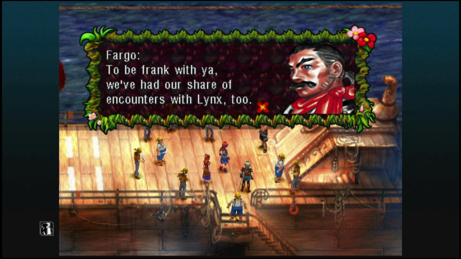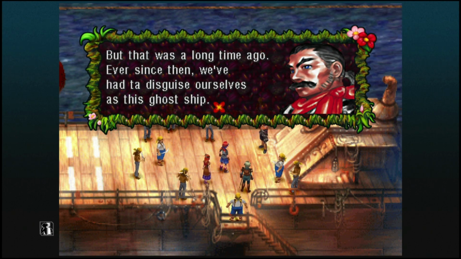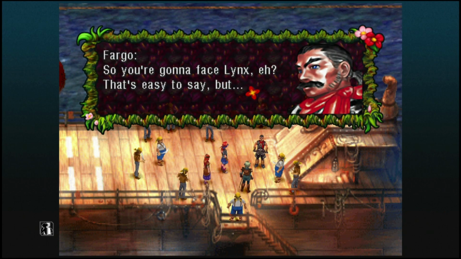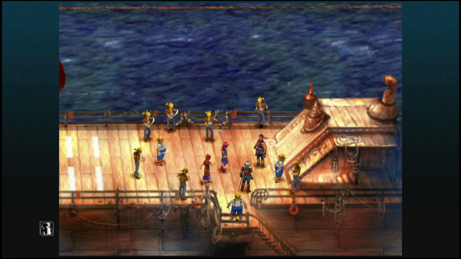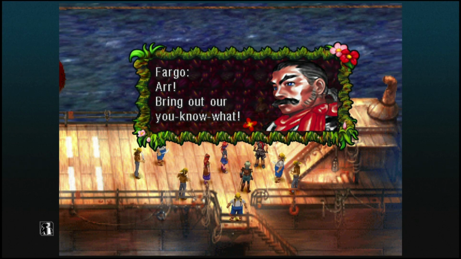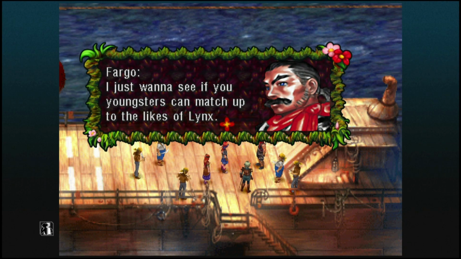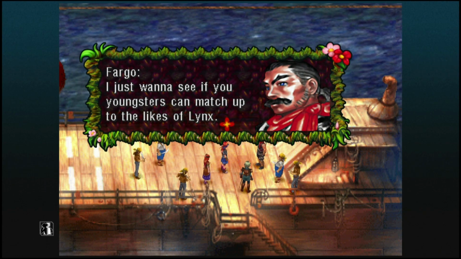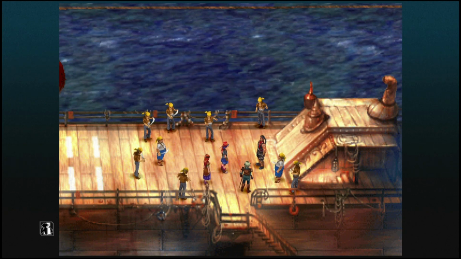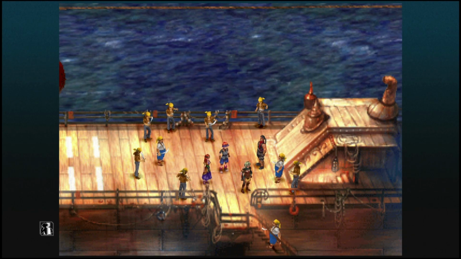To be frank with you, we've had our share of encounters with Lynx too. But that was a long time ago. Ever since then, we've had to disguise our ships about this ghost ship. So you're gonna face Lynx, eh? That's easy to say, but... But what, huh? Bring out the you-know-what. Aye, aye, Captain. I just want to see if your youngsters can match up to the likes of Lynx. Just making sure you're not all talk. Looks like they're ready. Let's see what ye can do.